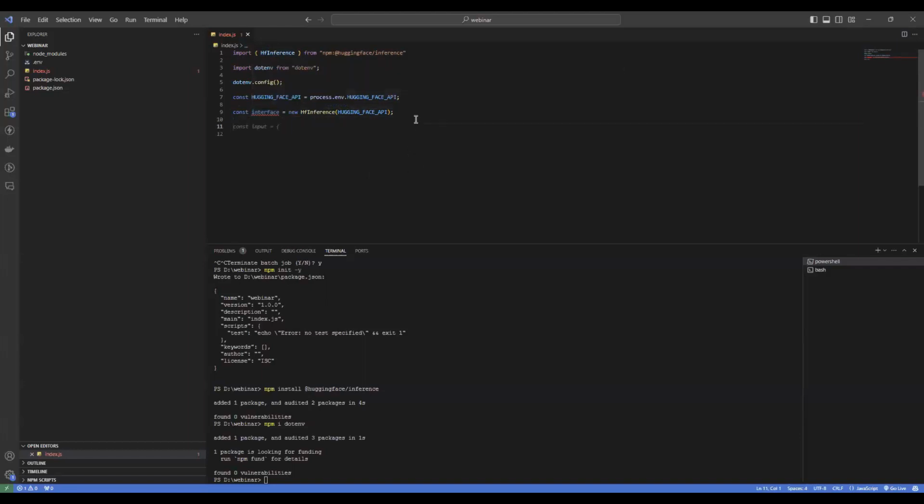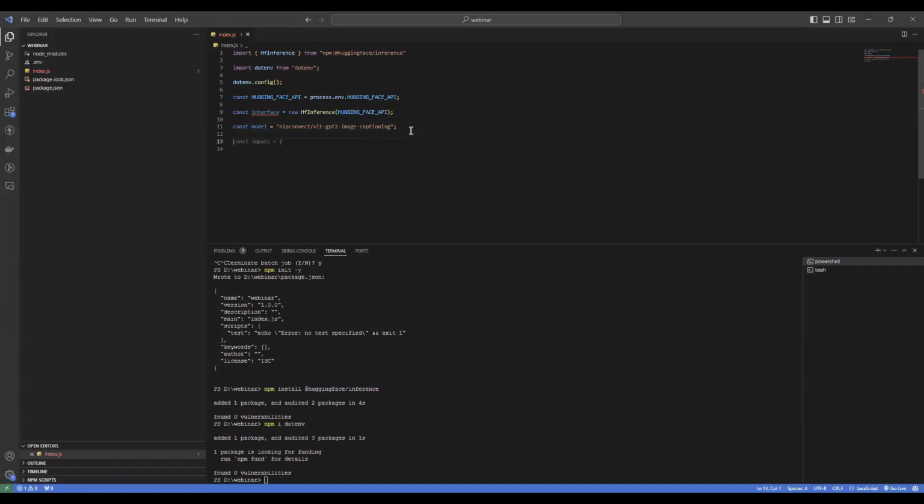And also we have to define the model. So whichever model we choose, I've chosen the most downloaded model from Hugging Face, which is this one.